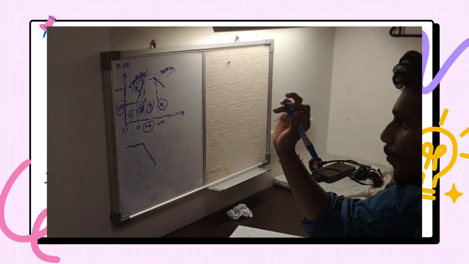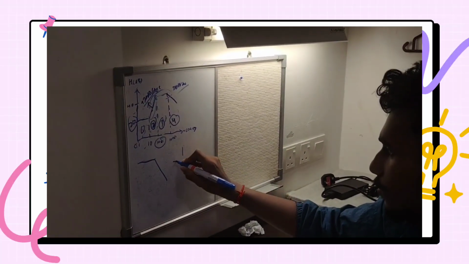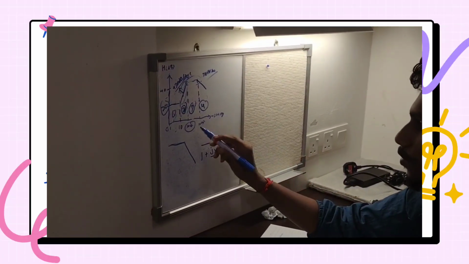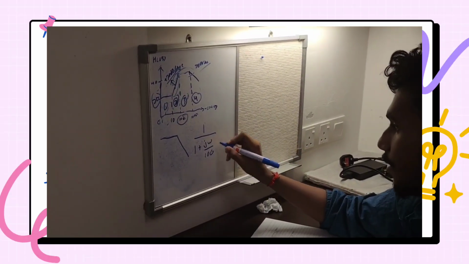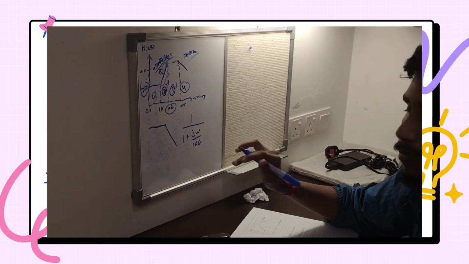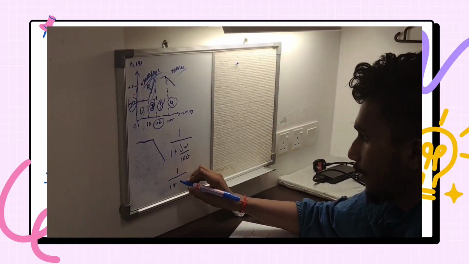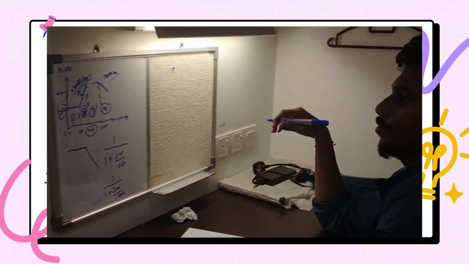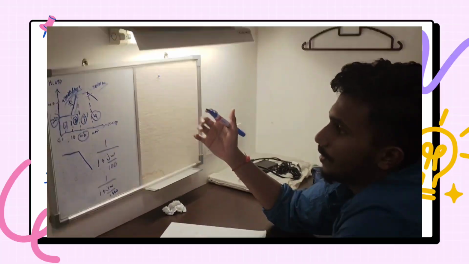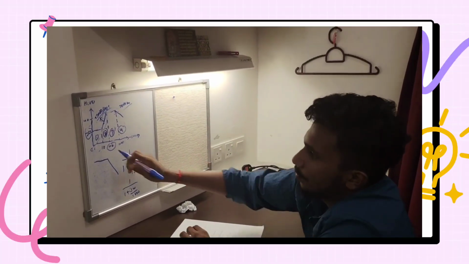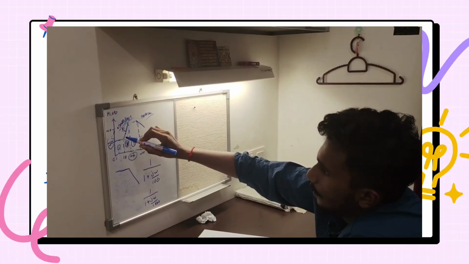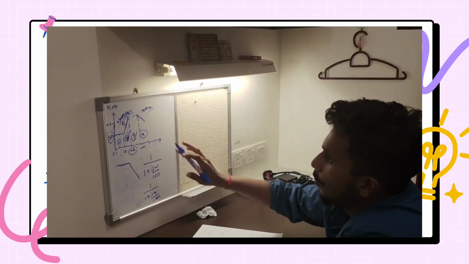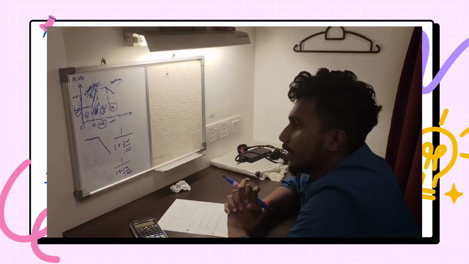there is a simple pole, which is 1 over 1 plus j omega over, first we will do for 100 radian per second. So 100. For 1000 is the same formula. So 1 over 1 plus j omega over 1000. So that is the four things we can find from this plot, which is the gain constant, the simple zero, and two simple poles. So that's all from me. Thank you.